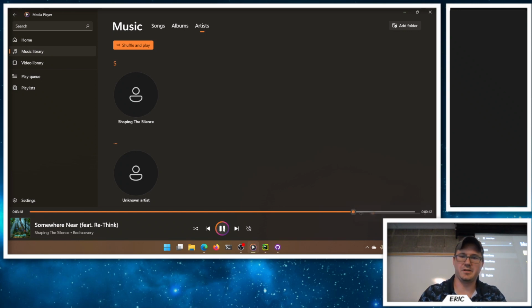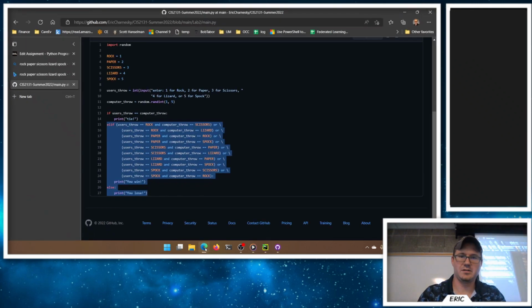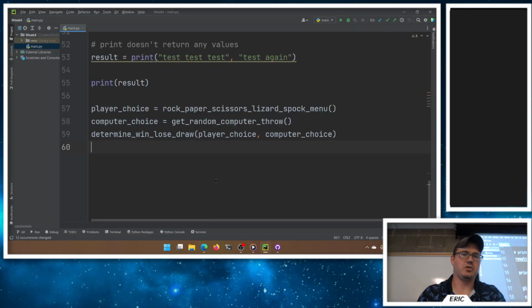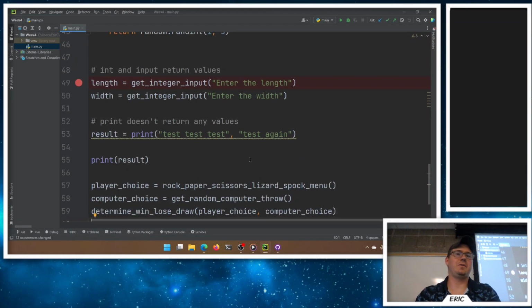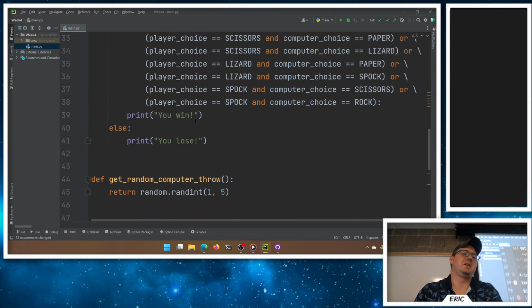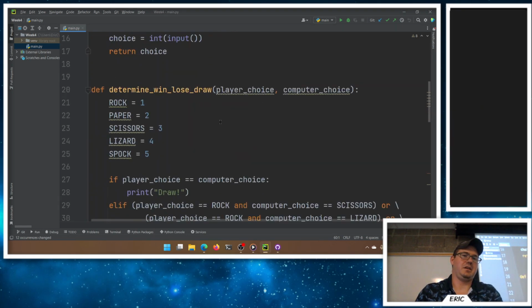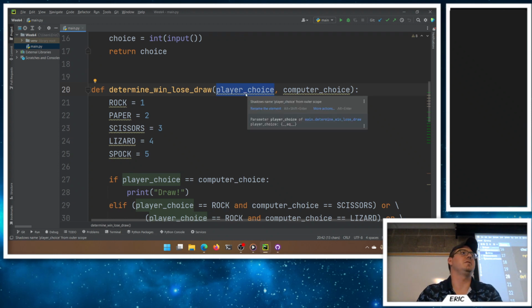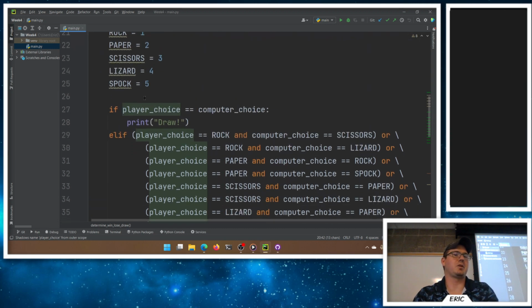Functions to talk about. So the first thing, Python, remember you might have noticed you can give weird values to things and it doesn't care, or it just crashes. So in our function here, nothing tells Python that player choice needs to be an integer. We just need to give it an integer, right, for this math to work because we're comparing it to integers.